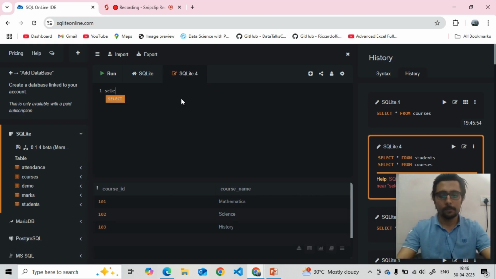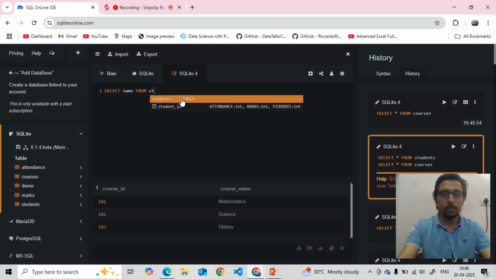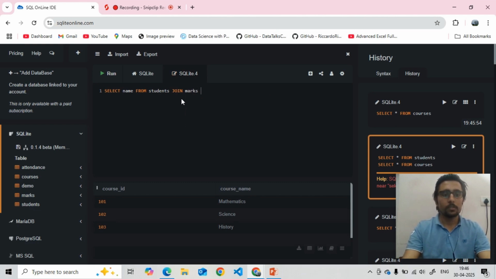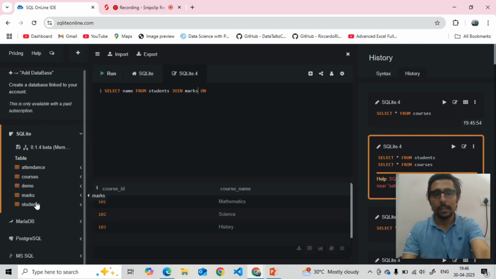So let's say we are writing select name from student table, students join, then we'll use the join function on the marks table. We have a marks table, right? As you can see, we have created a marks table as well here.